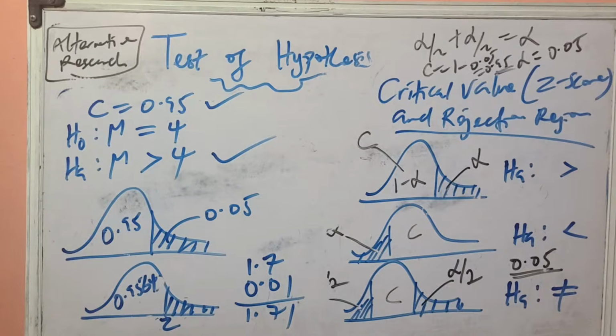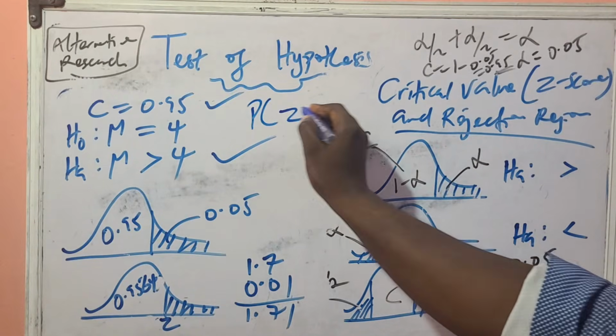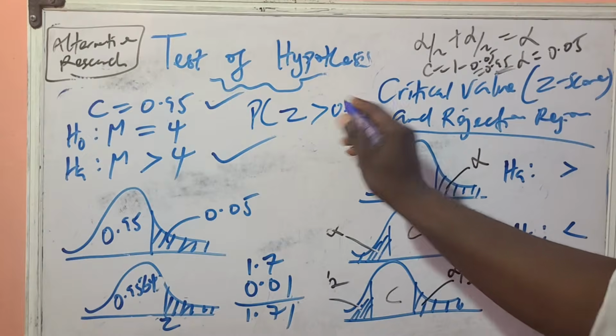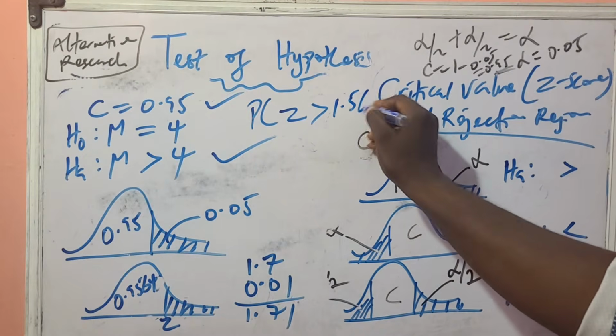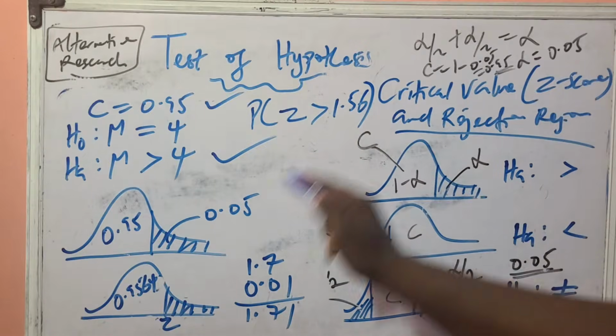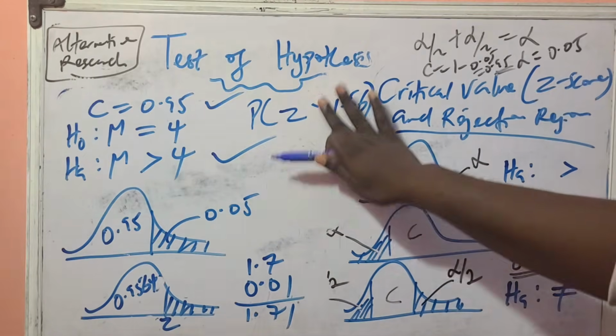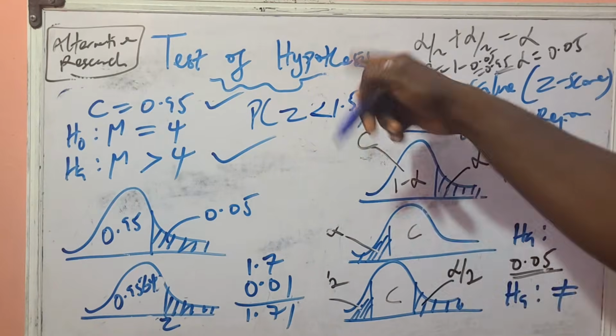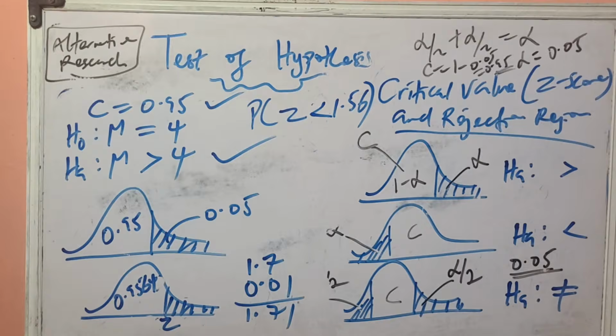When you were done standardizing, you would say probability of Z greater than maybe 1.56. Then this was the Z score. You remember all these questions. So this was the Z score after you were done standardizing. But now we don't know the Z score, but we know the probability. We want to use the probability to find the Z score. So the way to deal with questions like this is that you will not be checking the Z score now. You'll be checking inside the table. So let's say I had an area of 0.9564 and I wanted to find the corresponding Z score.